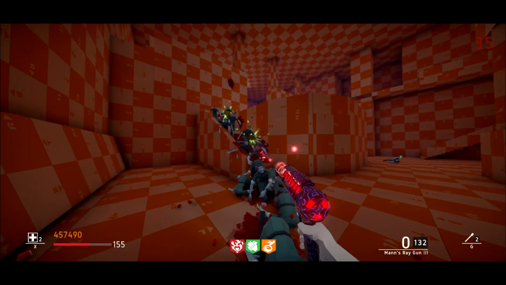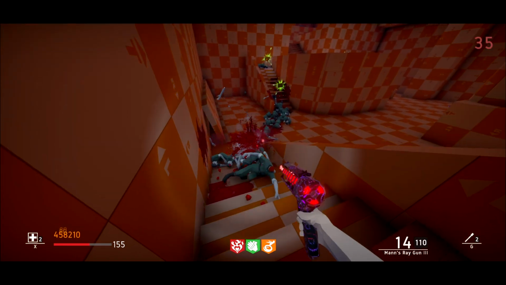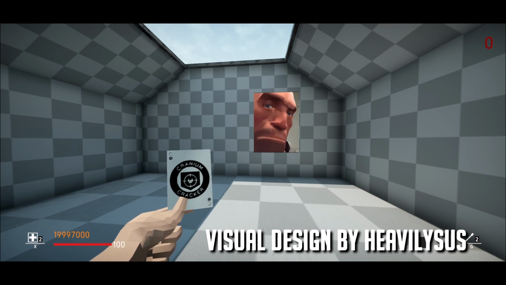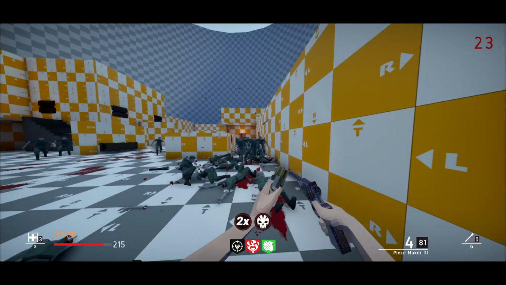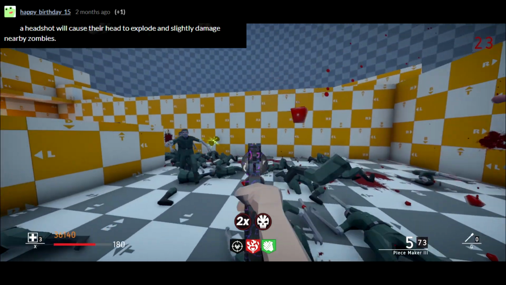Still perking time. All of you gave a lot of cool suggestions, but I ended up only adding 3 more perks, starting with Cranium Cracker, visual design by Heavily Sus. This perk gives some extra headshot damage and makes headshots deal damage to other zombies in a small area.